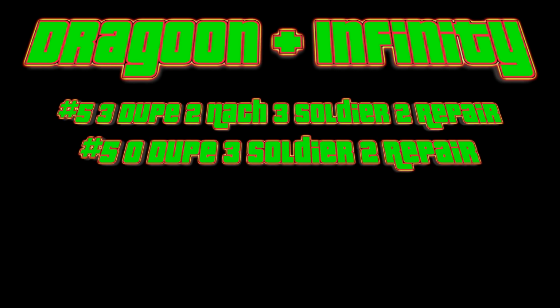Well, one of these decks was actually tied for second for putting out at least one of them 80 or 90% of the time, and the other one, well, it wasn't. Coming in at 5th was 3 machine dupe, 2 Naxter, 3 soldier, 2 repair plant. So if you remember back when we talked about the Brickiest ones, this one was actually in the top 5 for Brickiest, which, what does that mean? It meant you either put out both or you bricked. You didn't really get that middle ground.